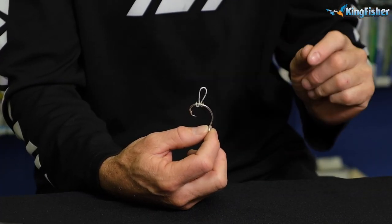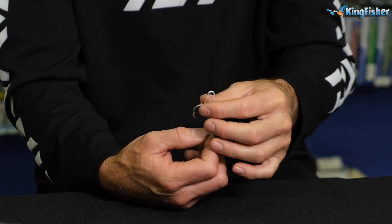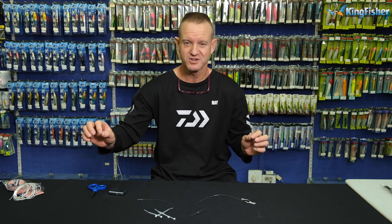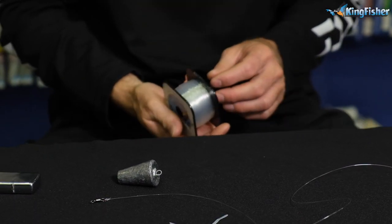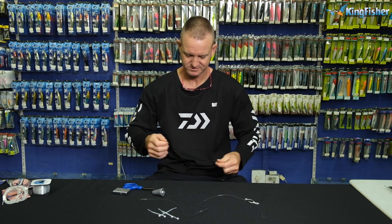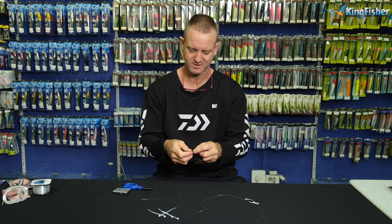We're then going to take our live bait, whether it be a moss bunker, shad, mullet, mackerel, doesn't make a difference. Everything stays exactly the same. So that is the hook snoot part of it. For a live bait, we'd use a running trace. So from here, your leader would go on, your swivel will go on. So you can either use a cone sinker, you can use a grapnel sinker, doesn't matter, it's up to you depending on the current. I'm just going to use some of our 20 kilo, 22 kilo Kingfisher for our sinker snoot, and it's pretty much the same length as our hook trace. Tie the sinker on quickly. And again, everything's figure of eight. So easy. One knot does it all.